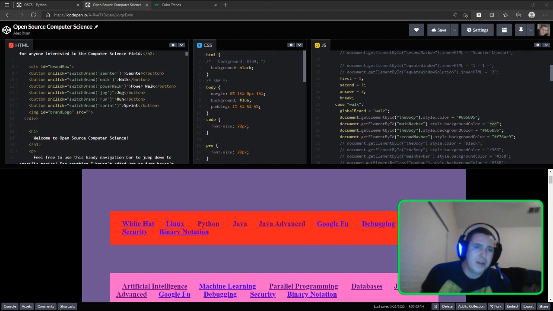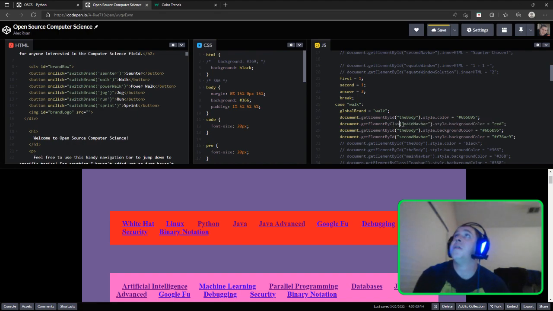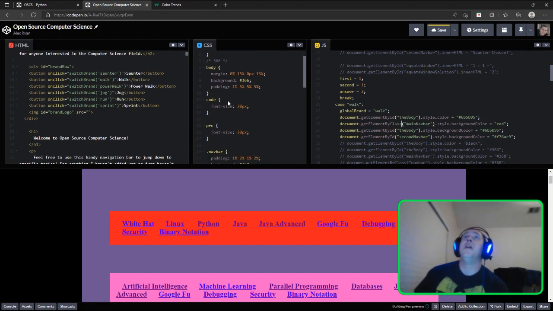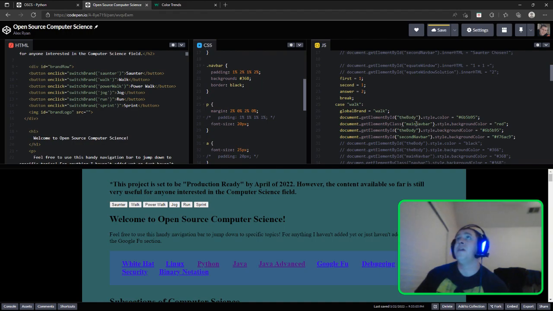Query selector. To get element by class in JavaScript, we can use query selector. Oh yeah, no, you can just use get elements by class. So if we were to change this, what navbar classes do I have? I think it's just navbar. We've got to change the class here as well. All right, let's see it. Save.